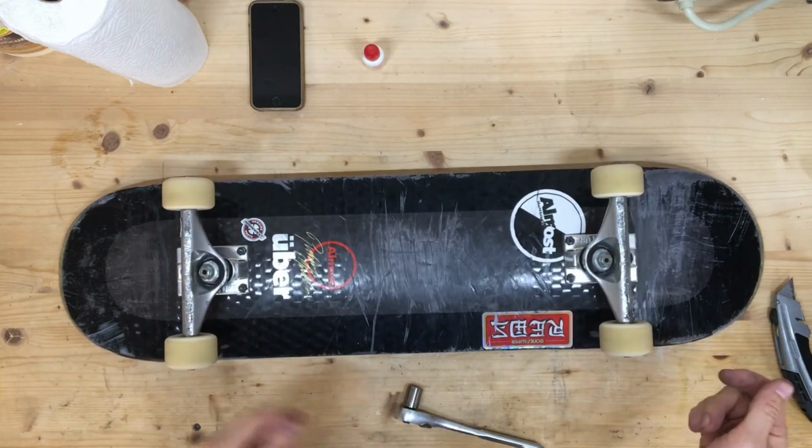Okay, so we're done. Just under 30 minutes. All the wheels are rolling smoothly again, ready to get back out there and skate.